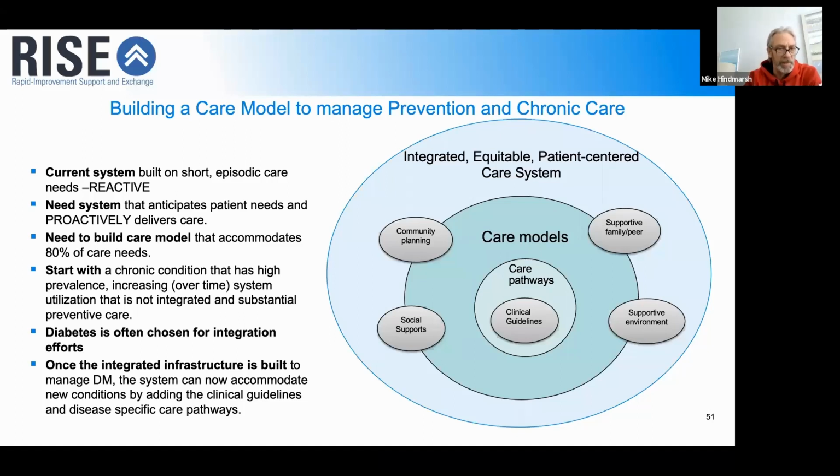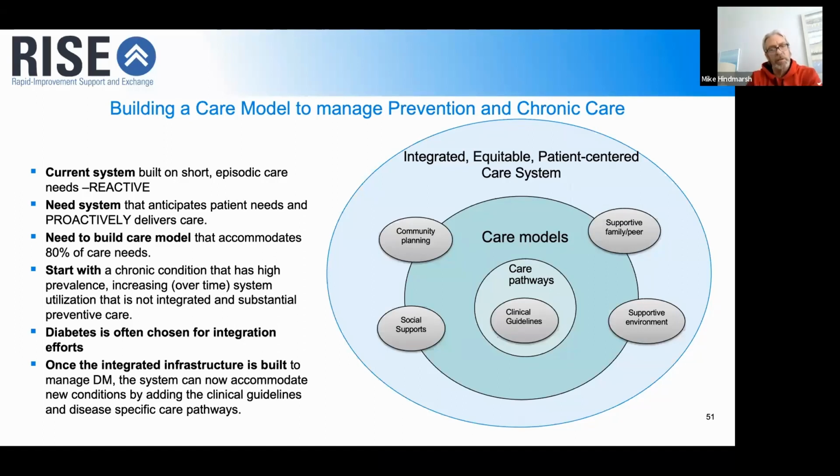So what we're really talking about is building a larger system with infrastructure that can manage multiple chronic conditions. Our current system came out of the First and Second World Wars, where we were reactive. The orientation was rescue the soldier, repair the soldier, return the soldier to battle. And that acute care system still does a great job of managing short-term illness, injuries, those sorts of things. But what we have to build now is this system of people that need long-term care, people that will have chronic conditions for the rest of their lives that will become progressive over time.